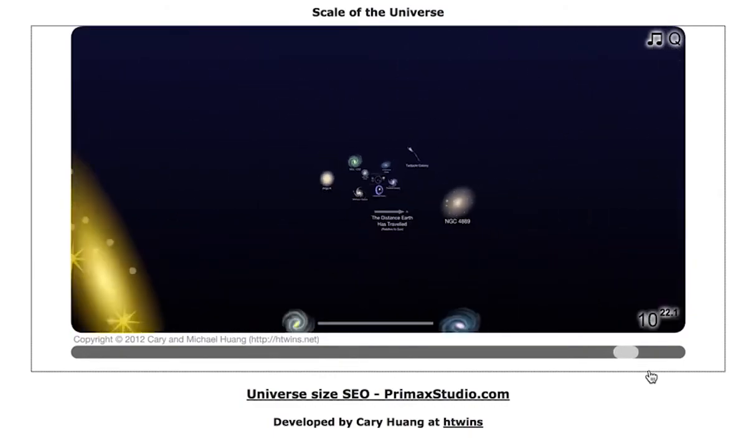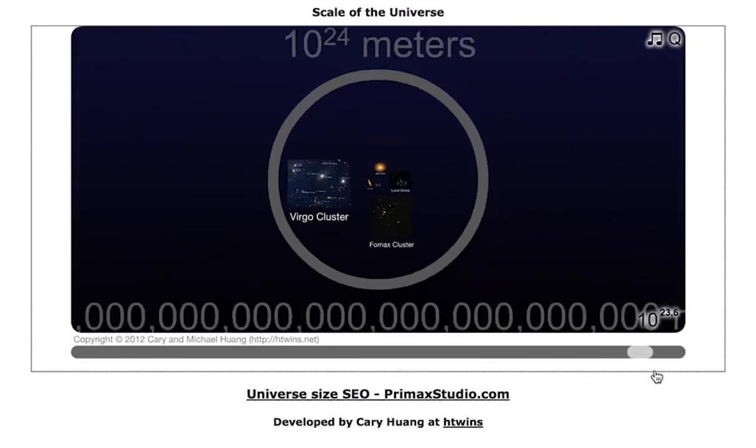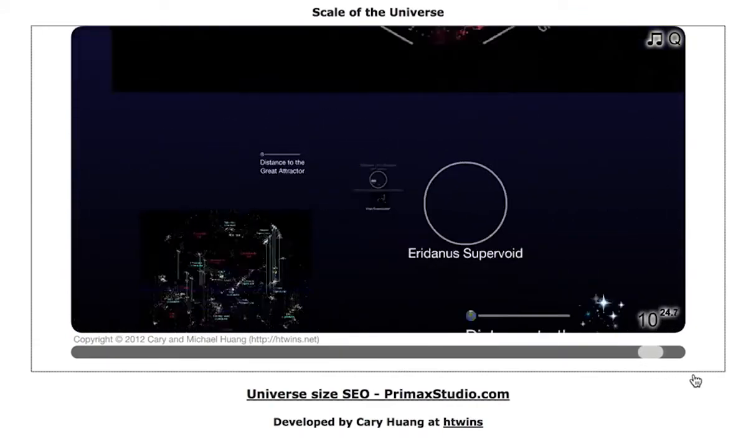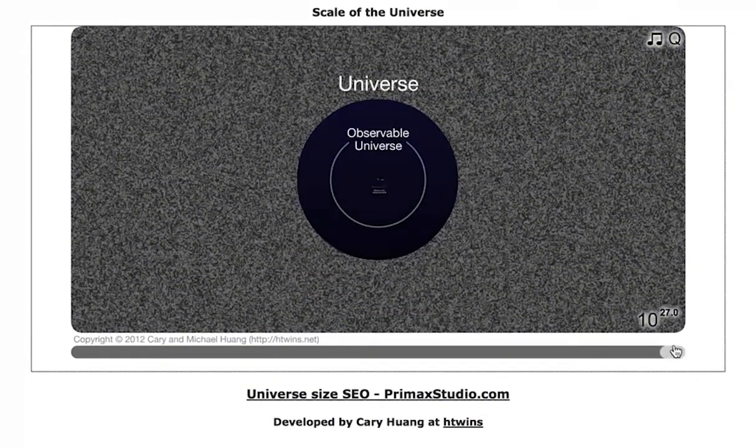Galaxies. And this is where things get really cool. The observable universe. I just want you to take a second to ponder that, and perhaps we can put on some music to help you ponder this.